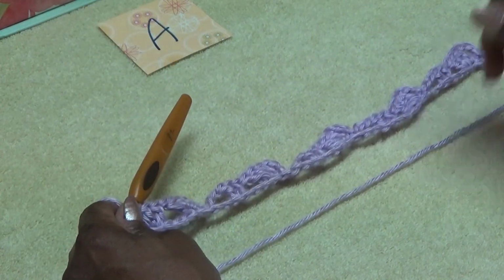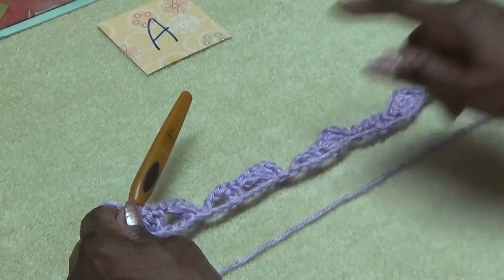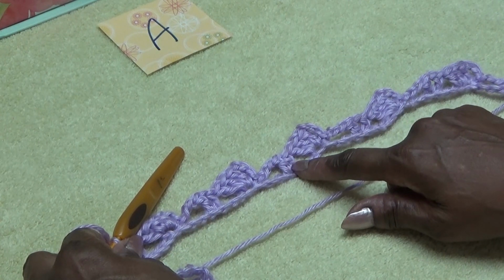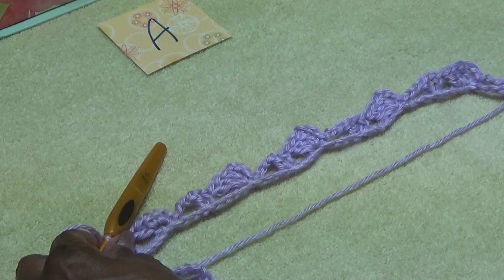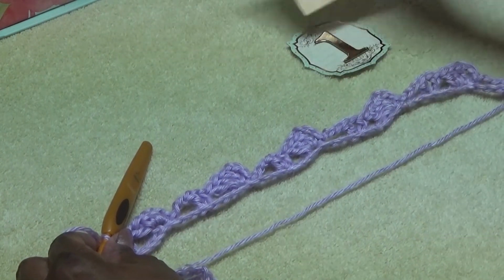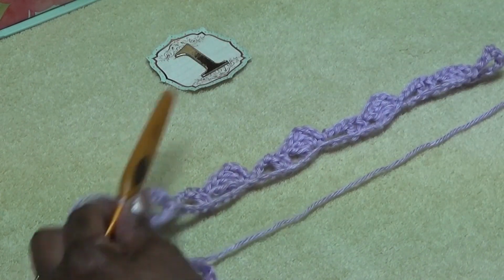This is one of those where the ends will switch back and forth. You'll see as we go. And this is the front side. This is row 1. I guess I could put out my little row marker, even though I don't want to confuse you with all these little symbols. This is row 1, but it's also project A. I think we know it's project A now, so I'll put that up there. This is row 1, and it is the right side.